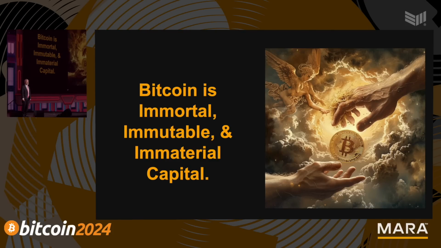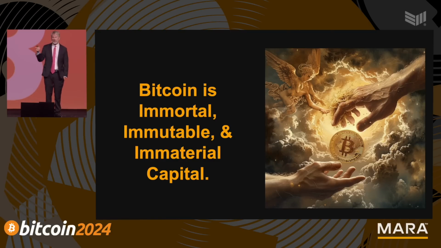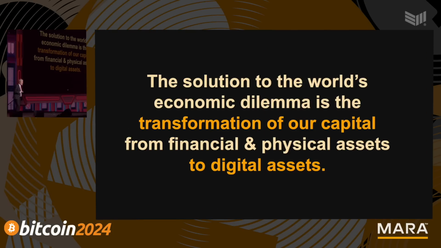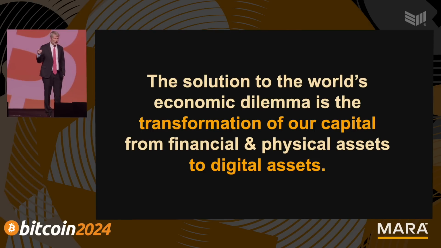Bitcoin's immortal, immutable, and immaterial capital. And I use that in this sense. It's got an infinite lifespan. It's not being attacked by the forces of weather and entropy and inflation. It's immaterial in the sense that it's not in the physical world. It's not suffering from all of those parade of horribles that are the scourge of financial and physical assets. And it is the solution to our economic dilemma. The transformation of our capital from financial and physical assets to digital assets solves the problem that we're all facing.